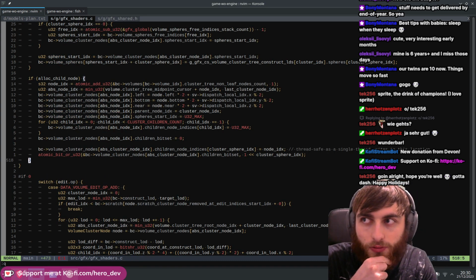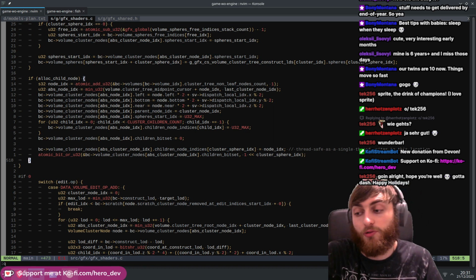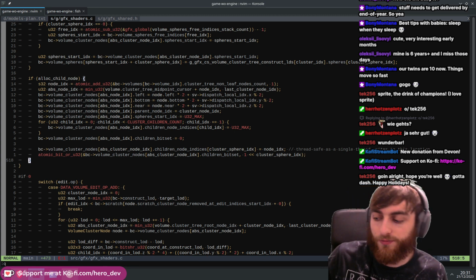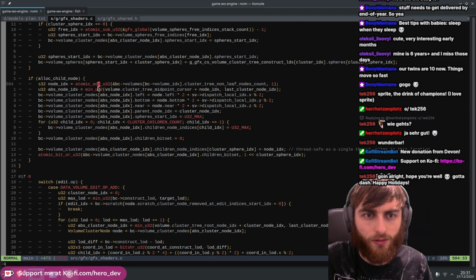Right, what's the next thing we need to sort out? Yeah, how do we know which one is a leaf node and put it in that contiguous block of memory which comes before the midpoint cursor, rather than just keep putting them in after that?